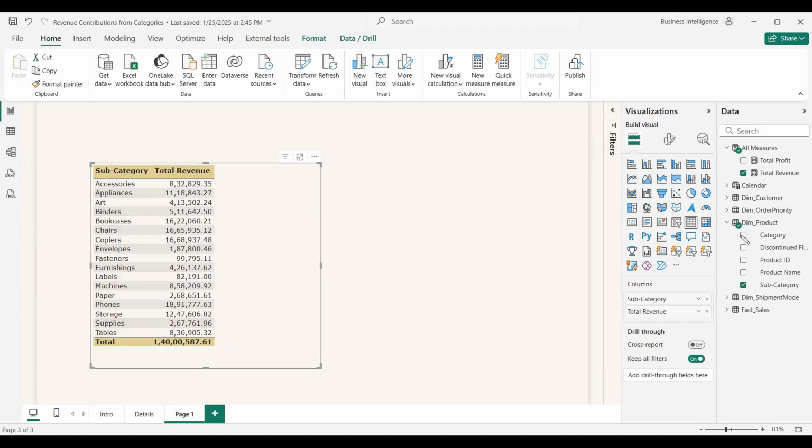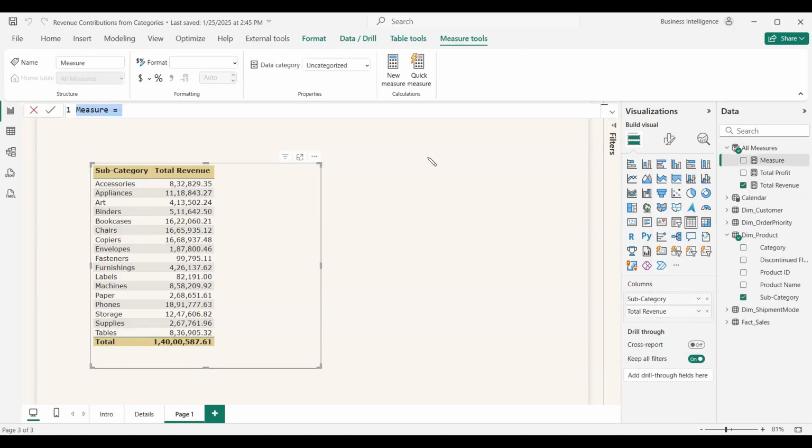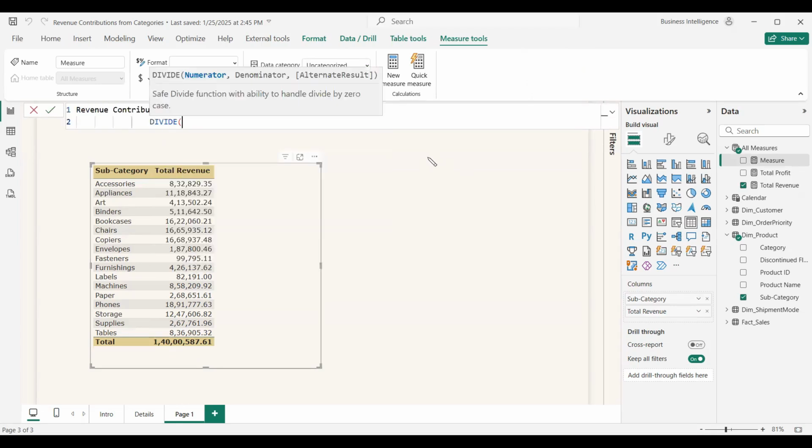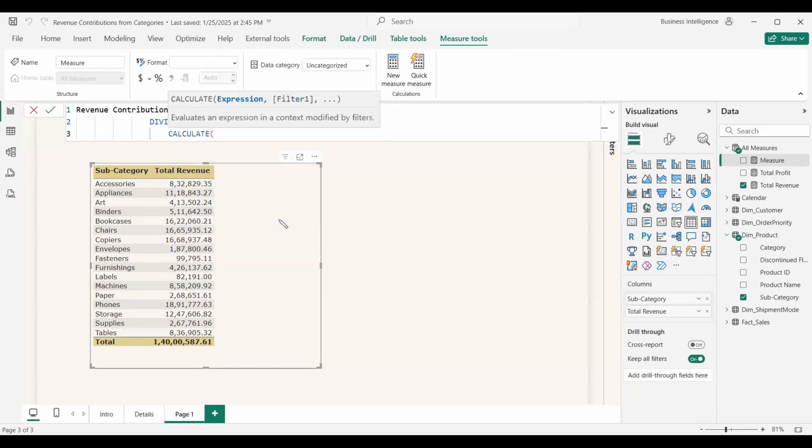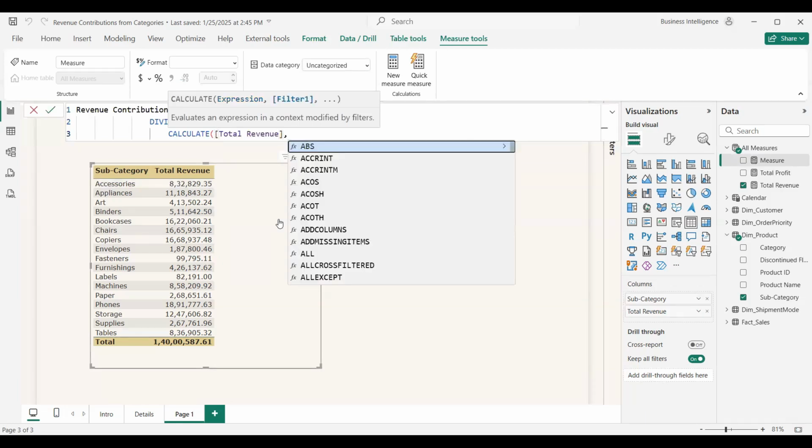We will create a measure, and in that measure we will name it revenue contribution percentage, equals, and we can use the DIVIDE function. The numerator should be the total revenue, and the total revenue will be taken in the filter context. So it will be that single value with respect to the row, not the entire value, and the denominator is the total value. So we have to take out the filter. We will use the CALCULATE function, CALCULATE total revenue. On this total revenue only we need to take out the filter, and we will give it as ALL.